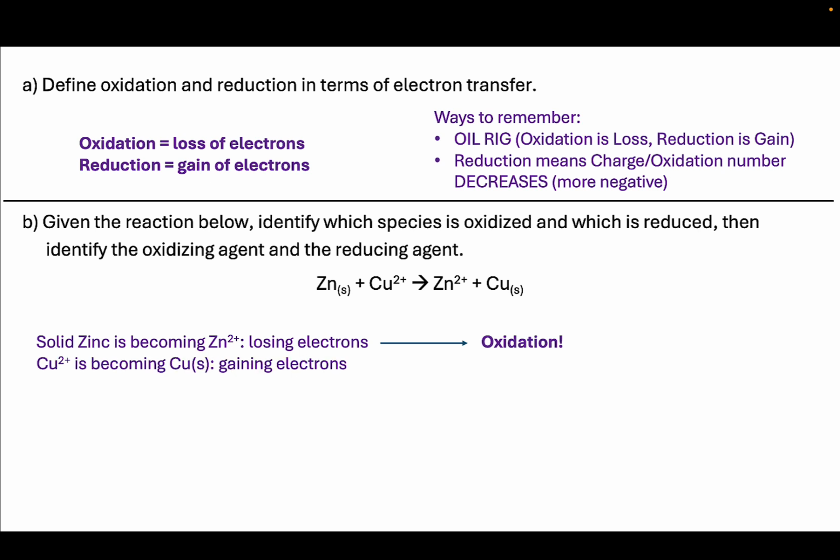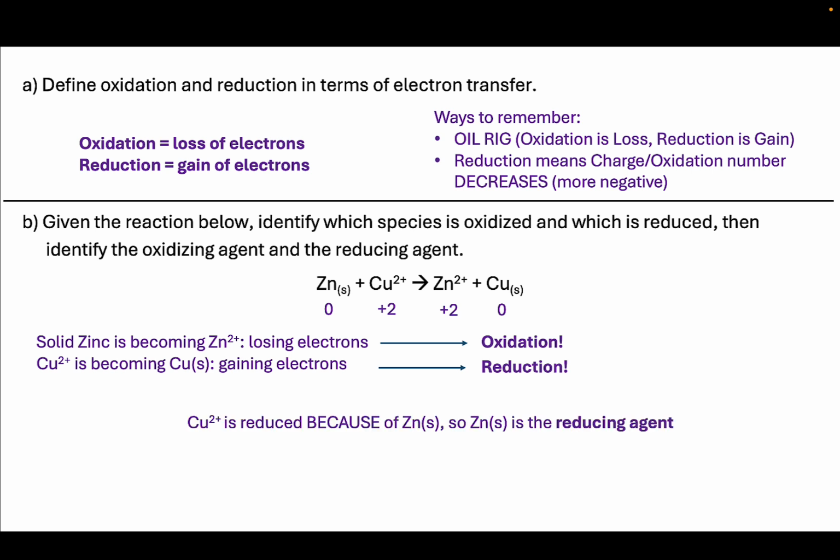Copper 2 plus is becoming copper, and this represents a gain of electrons, where we have first the plus 2 charged copper, and it is gaining 2 electrons to have a charge of 0, and this is reduction. And this is a pretty straightforward example, but is a really great way to determine which is reduced and which is oxidized in a chemical reaction. Another way is that we can assign oxidation numbers, which in this case is relatively straightforward as each of these are basically monatomic and therefore the charge is the oxidation number. We'll have a little bit more on assigning oxidation numbers in the next question, but this also shows these numbers very deliberately. Zinc goes from 0 to plus 2, showing that it is being oxidized.